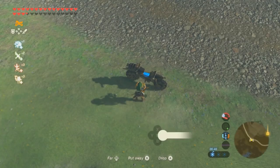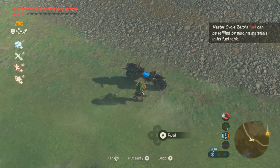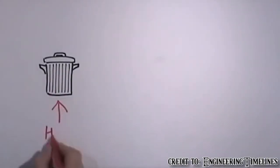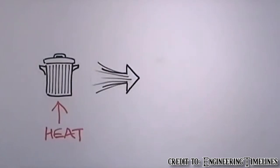And since there are a lot of other ways to take one energy source and turn it into electricity, we aren't done yet. You can even create energy out of garbage. One way to generate electricity is to burn solid waste, like the material found in landfills.